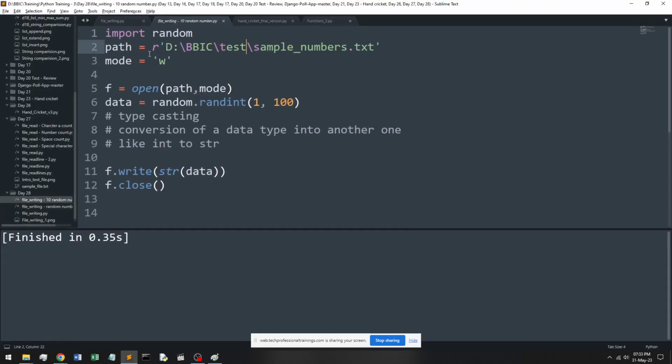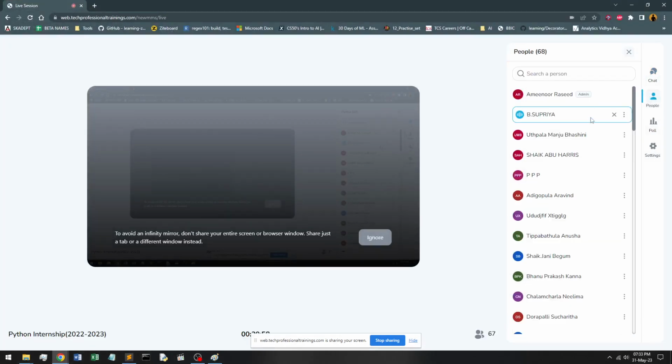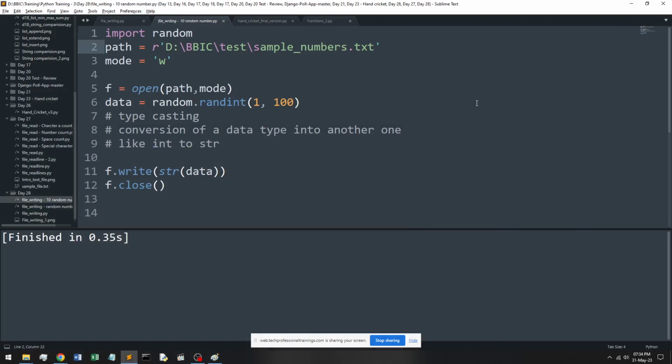After importing random, we should set a path. After setting the path and the file name, we should go to the next step.